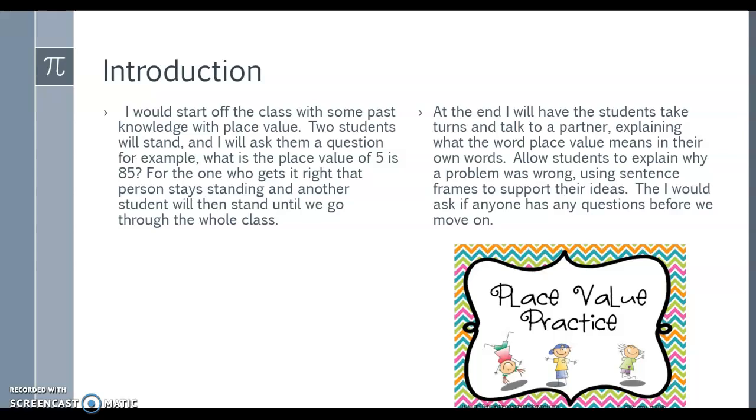Introduction. To start off the class, I would be testing their knowledge about the place value of the numbers. For example, I'd ask them, what is the place value of the 5 in 85? I'd have them raise their hands at this point. Then I would continue asking different questions. At the end of that, I will ask them to start talking to a partner and see what they think about place value, and if they have any questions, I'm there to answer them.